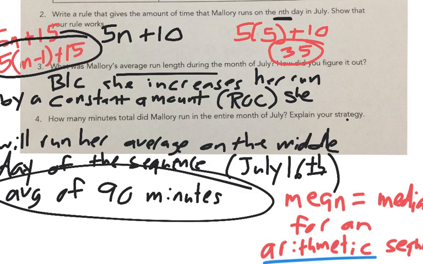It's not 465. You really can't. I mean, we just picked the last day. You're not giving her credit for all the other days she ran, for her total number of minutes.